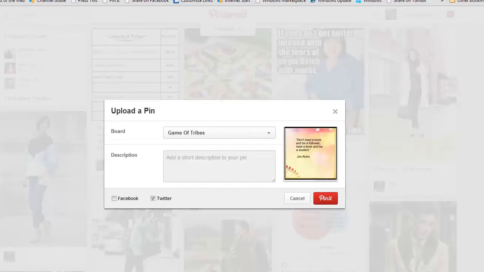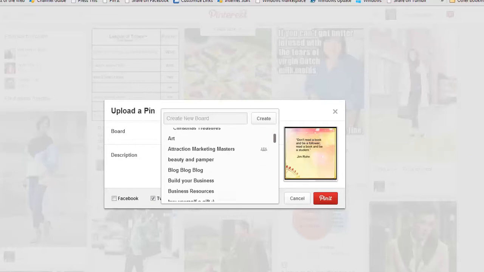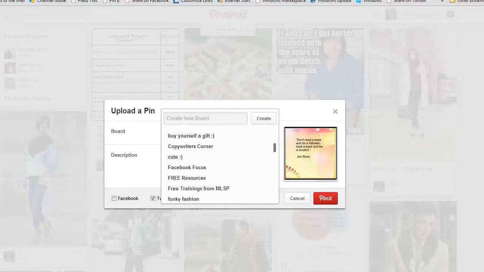Okay, so here we go, upload a pin. So it's brought my image across here that I've uploaded from my desktop here. Now at the top here we've got Game of Tribes. Now we don't want that board, we're going to choose a different board. So I'm going to scroll down. This one I've chosen is a little quote about books, and I have a board.